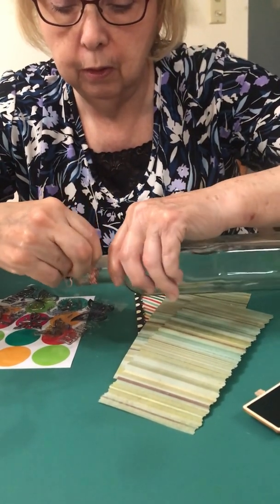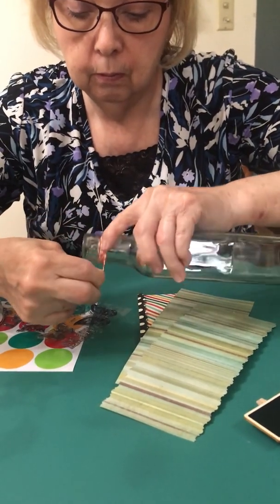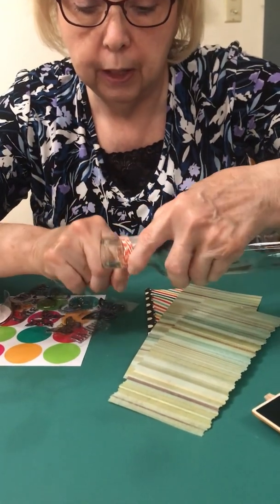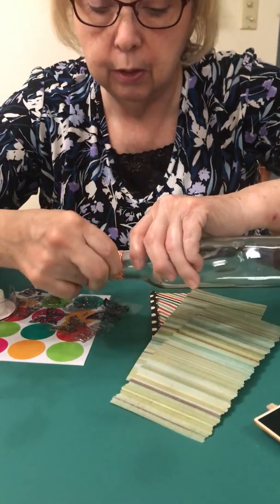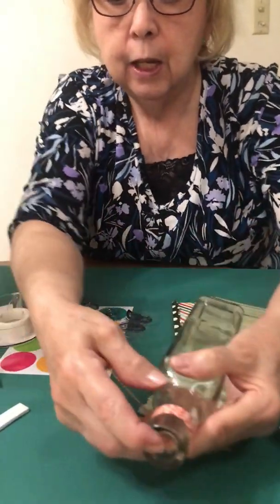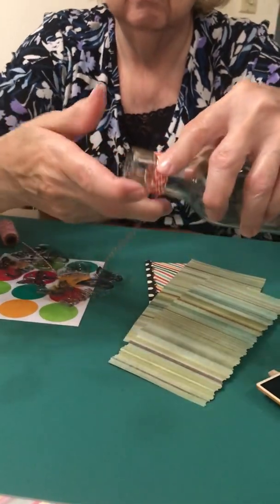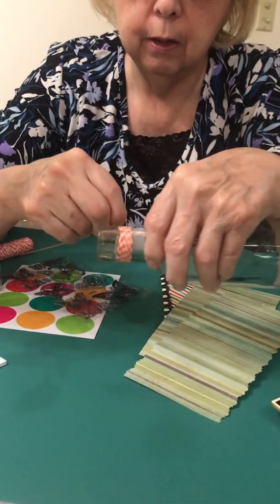Never done it before. I selected this color, the orange and the white, because it's going to complement the paper and the stickers that I'm going to use eventually. Now every once in a while you do want to stop and just push the whole thing up as you go around the neck of the jar so that it's a tight fit and you don't see any empty space in there.